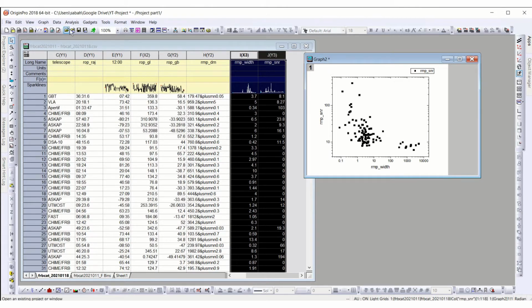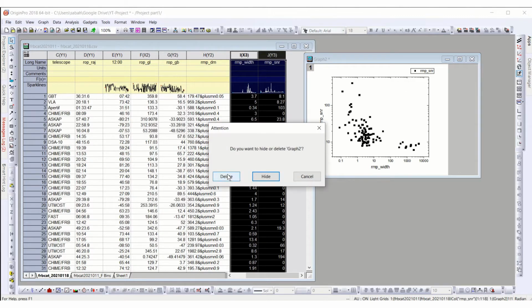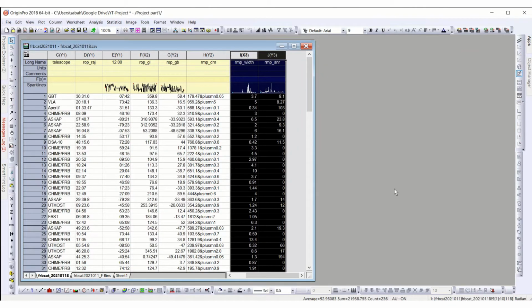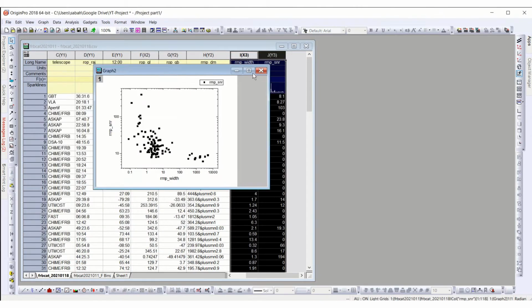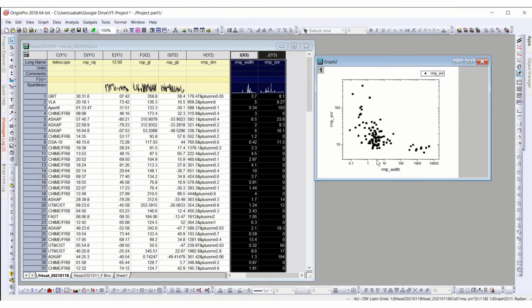So what I will do now is save this as a template. Now I have saved this as a template. Now I just delete this plot and I will show you what a template will do. I have again selected these two columns to make a plot. I go to the scatter plot and I plot the scatter. It already gives me these lines and it already gives me the logarithmic scale. So this is how you can do it.